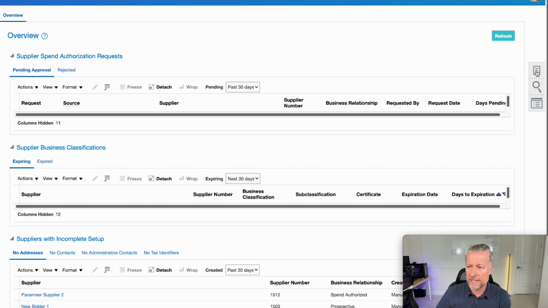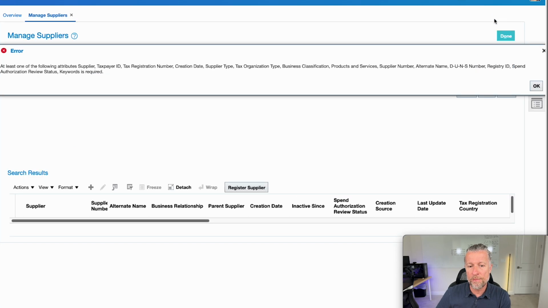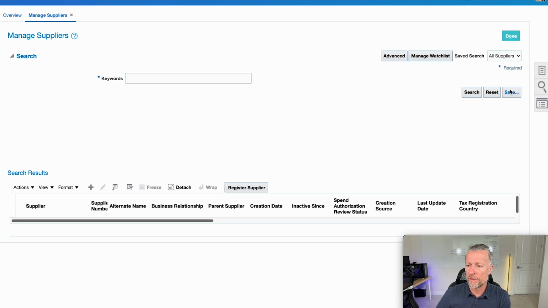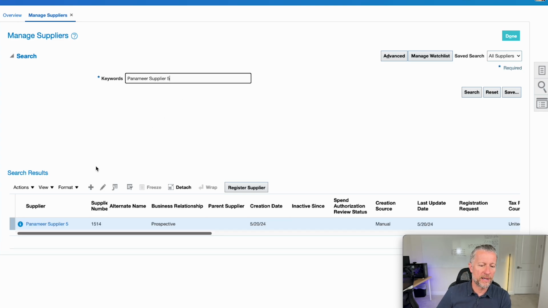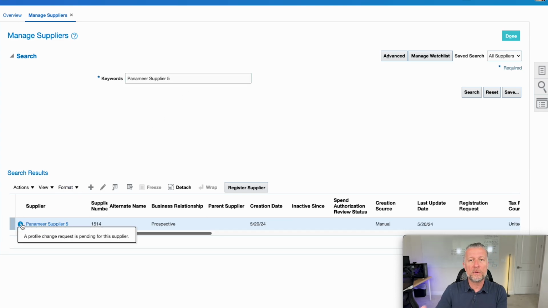I'm going to go to my task panel. This time, I'm going to go into Manage Suppliers. Let's ignore that. And I'm going to come here, and I'm going to see if I can find that supplier. And I tried to do that quickly because it's worth noting that what I really did when I submitted it for approval, it's really submitted for auto approval. But in your environment, you may actually have a supplier approval which takes some period of time.